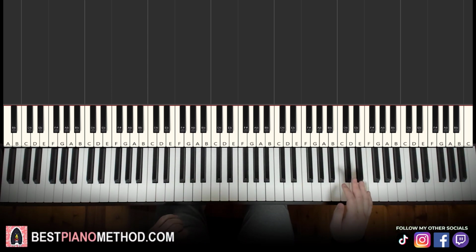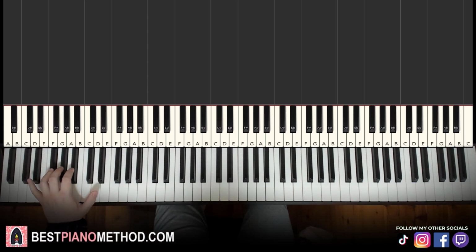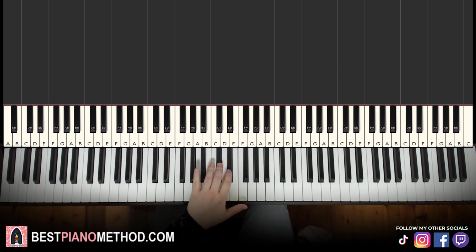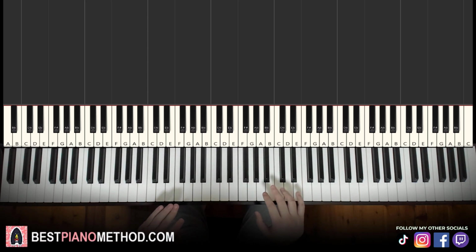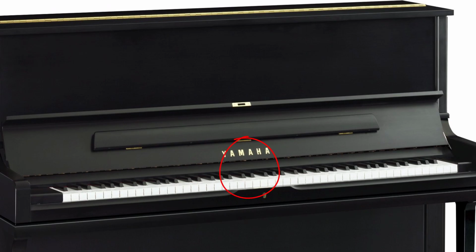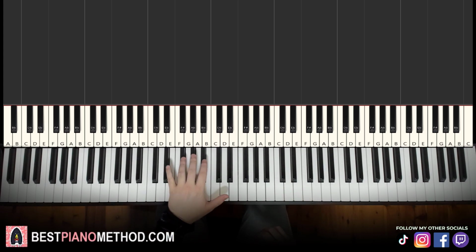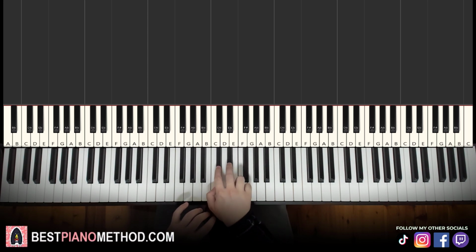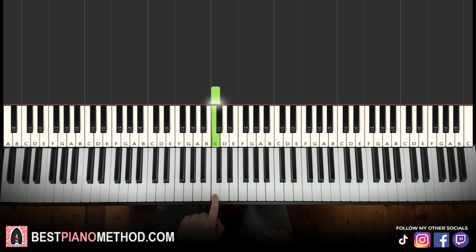So have a look at your own piano and recognize that. Maybe touch the 3 black keys and then go to 2, 3, 2, 3. Get used to the layout of the piano. Okay, now find the group of 2 black keys near the middle of your piano. The middle of the piano is almost always near the piano logo or the keyboard logo. So this is not this one because this is a group of 3 notes, not this one as well, group of 3 notes, so it's this one. A group of 2 black notes here, and then the white note to the left of the group of 2 black notes, this one is middle C.